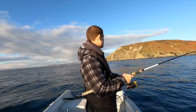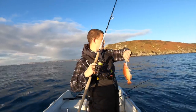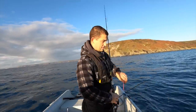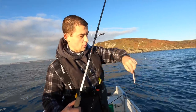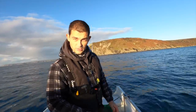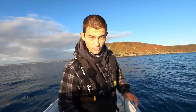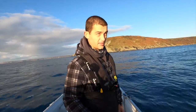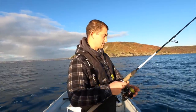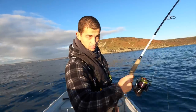I think I've foul-hooked a wrasse this time. These slow jigs work in such a way that they flutter - you lift it up and then as you drop it, it flutters down, and it must mimic a wounded fish or something, because it just triggers fish to bite it. I don't know if it's a territorial thing with wrasse - I assume the big ballonwrasse will strike it to eat it, but a little cuckoo wrasse like that maybe strikes it to try and get it out of their territory. But yeah - bass, pollock, cod, wrasse - they all strike slow jigs.